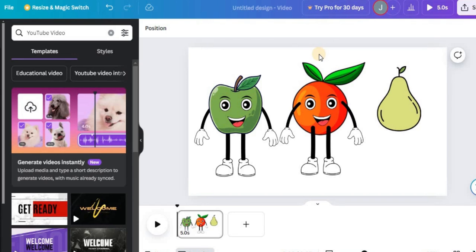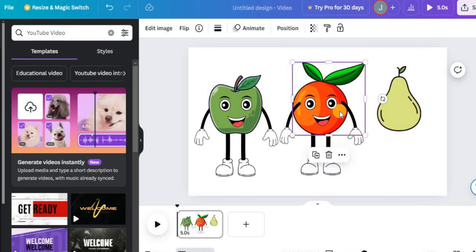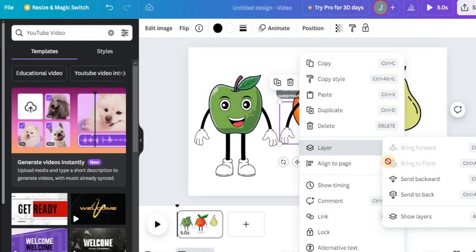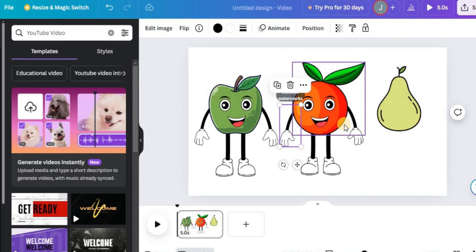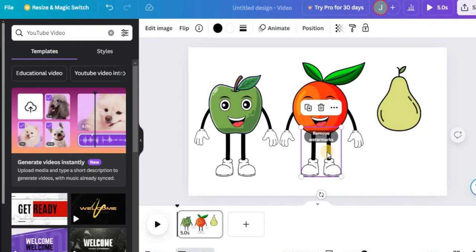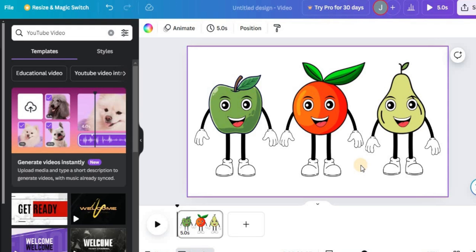We are almost rounding up with our orange. So all you need to do now is click on the orange and right-click. Then layer and click on bring forward, and you will keep bringing forward until it is in front of the legs. After that, you will maybe adjust all the characters, not too big or too small. And now I have the second of my characters in just 5 seconds. So this is the process that you are going to use in all of the characters. And now we have all 3 characters done.